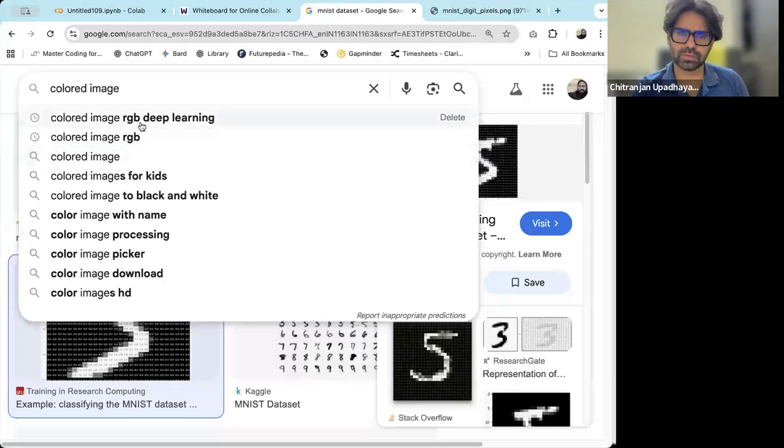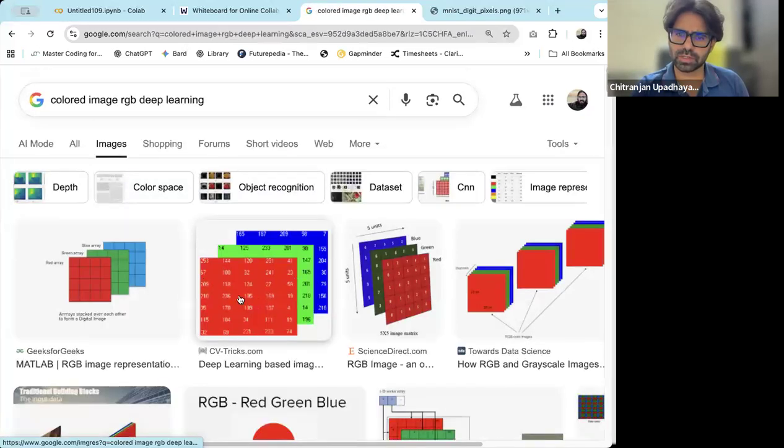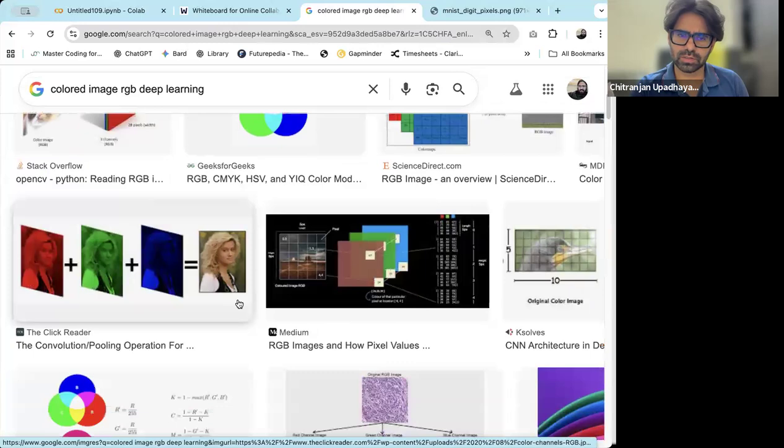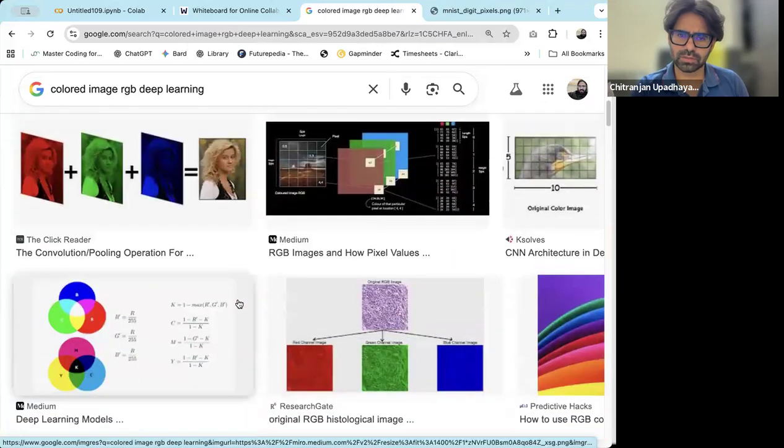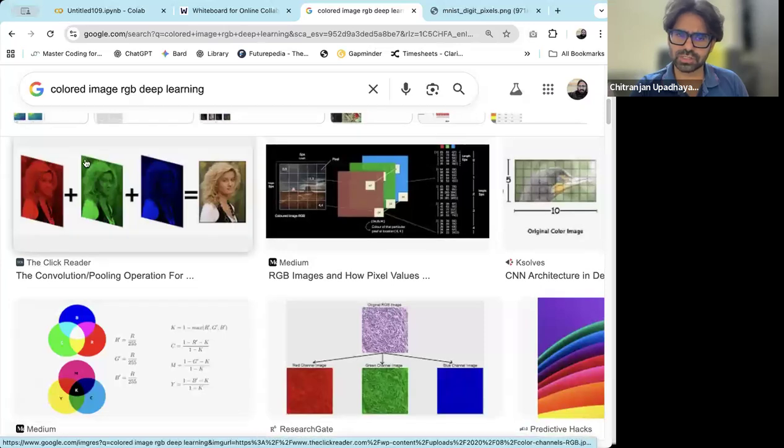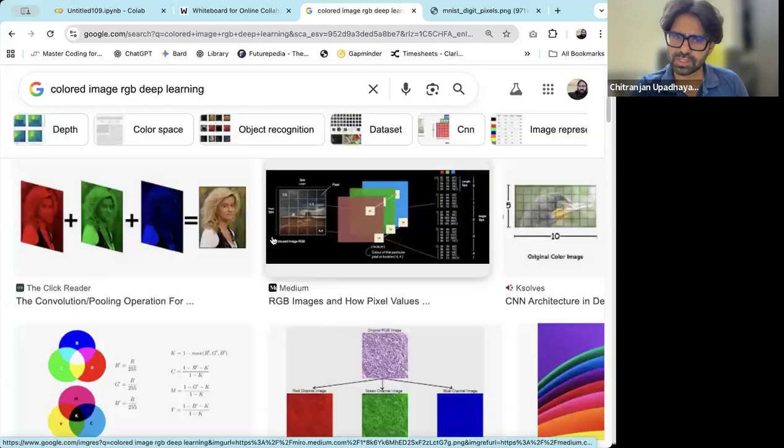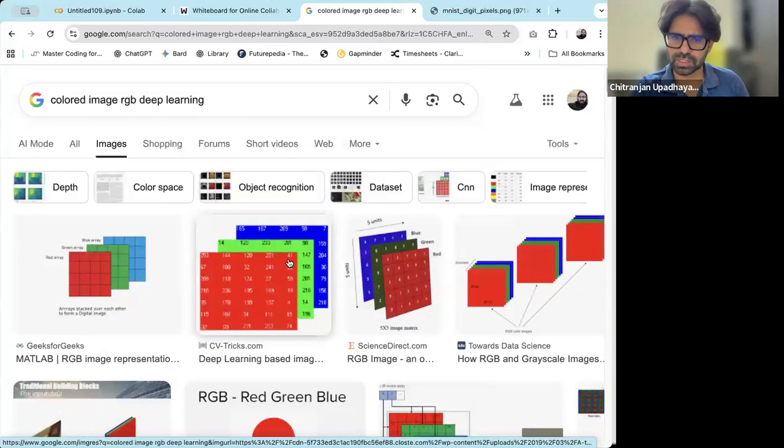In fact, this is how a colored image actually is. Of course, this is in channels, different channels: red, green, blue, RGB channels, and then you get a colored image. And in every channel, it is just a grayscale image, like this, having numbers in an array. So grayscale images are 2D arrays, a single sheet only. Colored images are many sheets. True, but eventually they all are arrays, some combination of arrays. So that's why array is important.